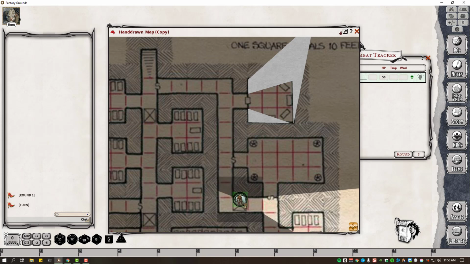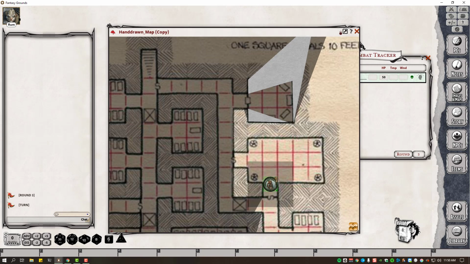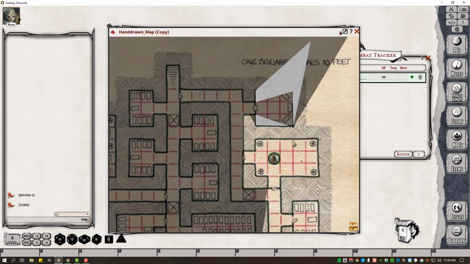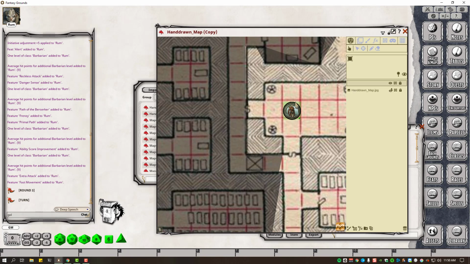It's just an interesting way to close off line of sight as you move through terrain. And that's pretty much it. That's how you add line of sight to maps. So if you want to do that, feel free.